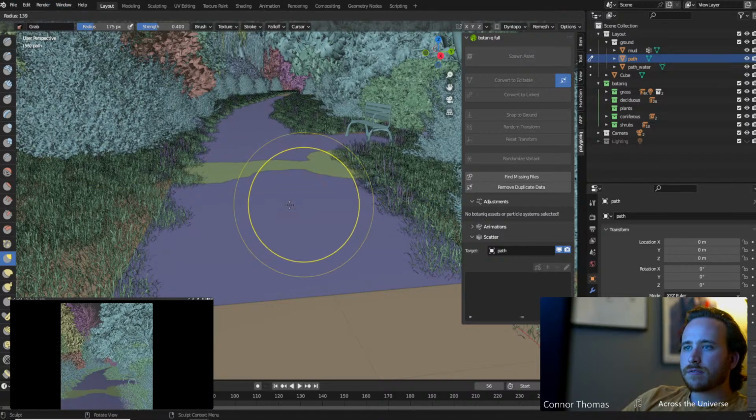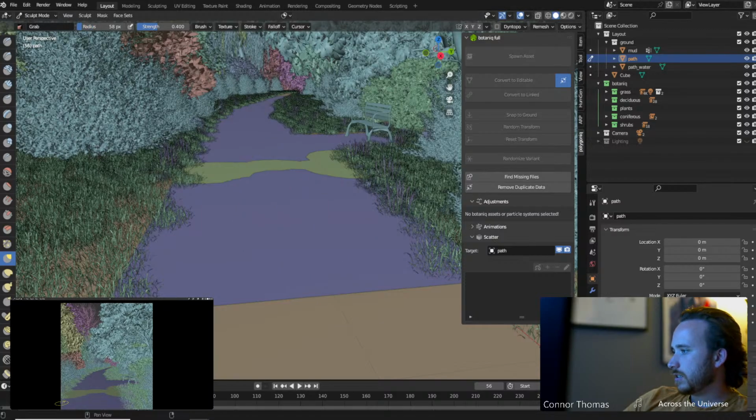I've got to be careful that I'm not grabbing too much. Basically just grabbing the sides here, and we're just going to make them more wet than the rest. We're just dipping the sides down, guys. Just dipping the sides down.